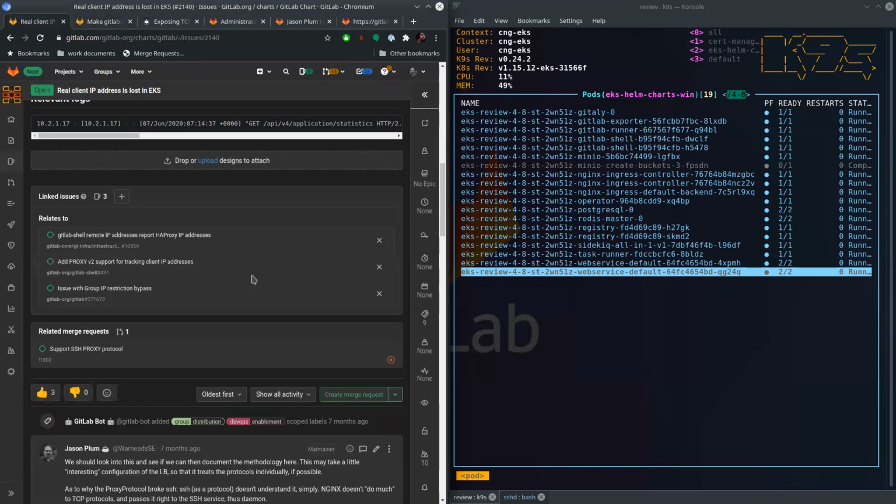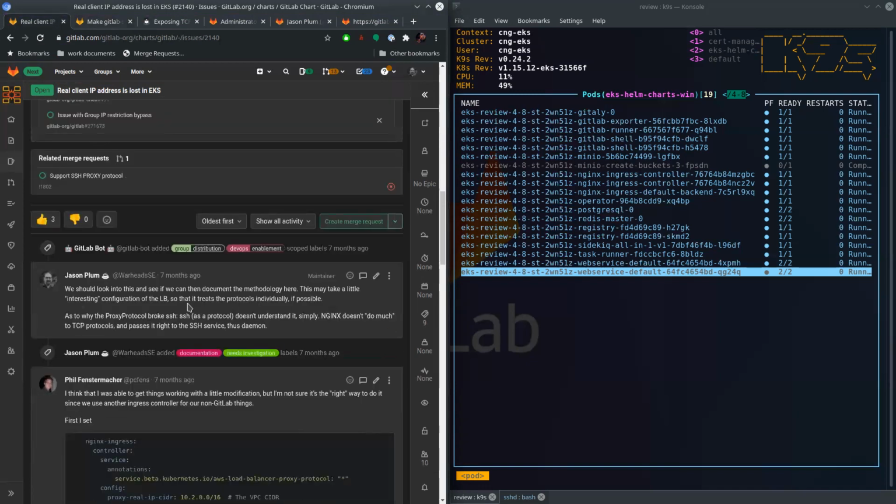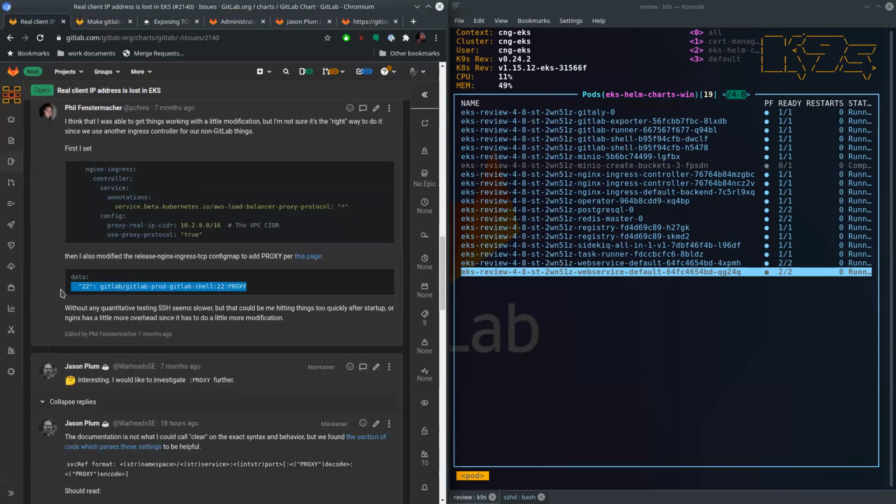When it comes to what we need to do, we need to have the ability to expose these settings. We very easily have the ability to set the config for the Nginx controller. We have the ability to set the annotations on the service for Nginx. Those are all good. What we need to do is to implement, according to our practices, a way to insert this information about TCP protocol proxying.